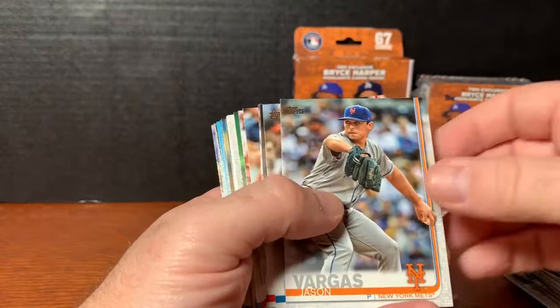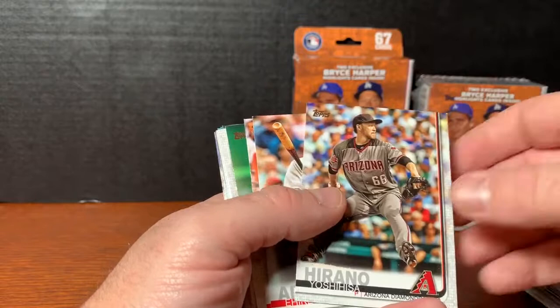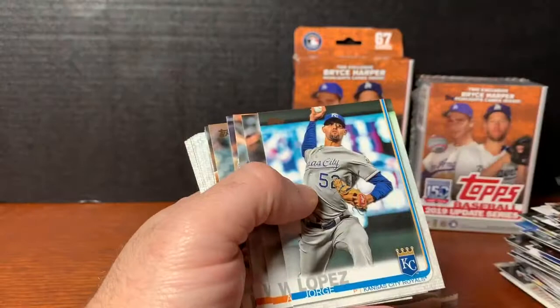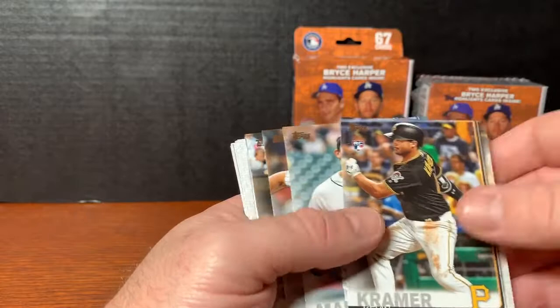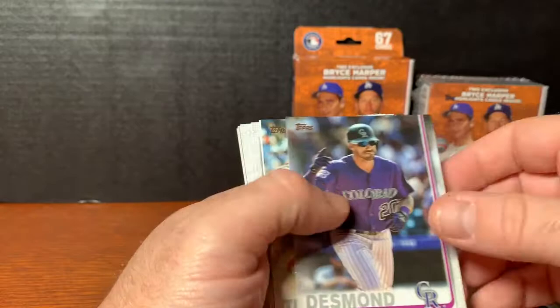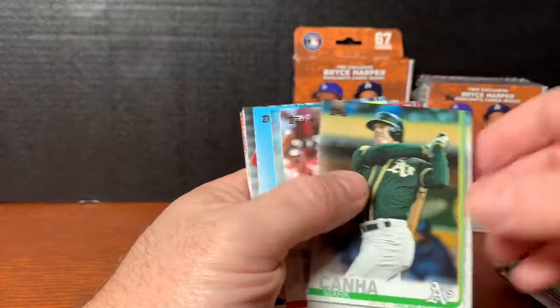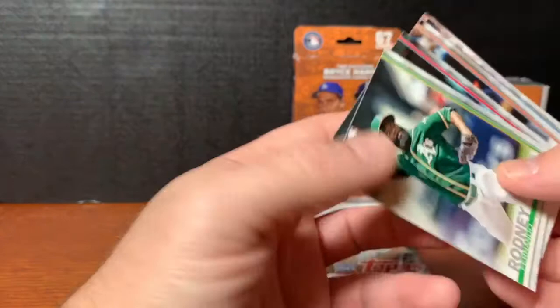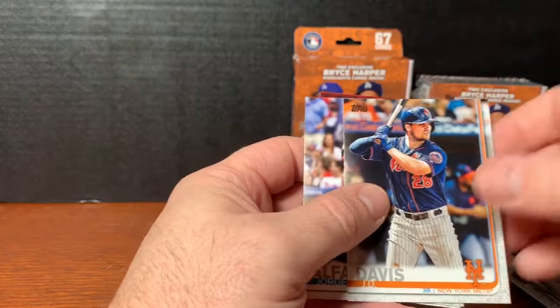Jace Peterson, Jason Vargas, Ender Inciarte, Ronald Torreyes, Yoshihisa Hirano, Ehire Adrianza, Albert Pujols, Miguel Rojas, John Hicks, Jorge Lopez, Austin Wynns, Tyler Wade, Kevin Kramer, Mikie Mahtook, Wil Myers, Hunter Dozier, Mark Melancon, Yandy Diaz, Ian Desmond, Nick Tropeano, Cole Hamels, Mark Canha, Philip Ervin, Zach Eflin, Tyler Naquin, Roberto Perez, Ryan Yarbrough, Fernando Rodney, Trevor Hildenberger, JD Davis, Jorge Alfaro, Brandon Morrow, and Sandy Leon.